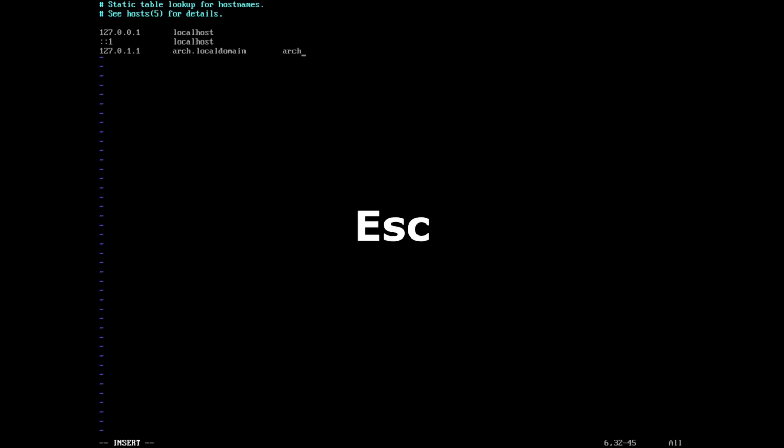Hit the escape key to go out of insert mode and press :wq to write and quit.